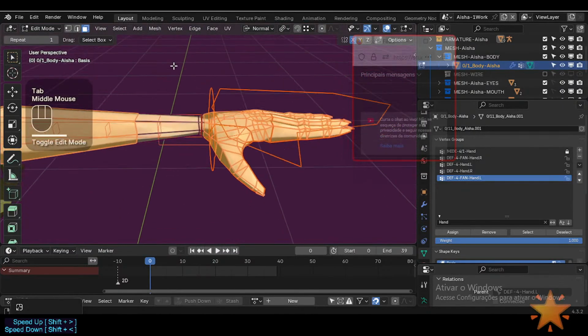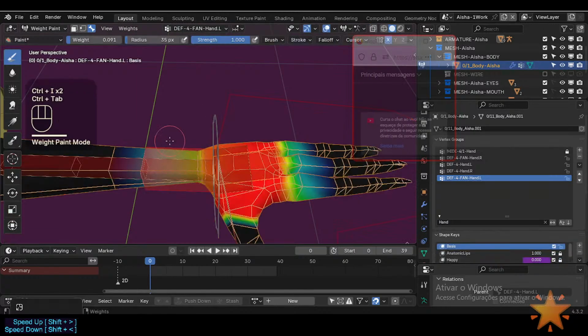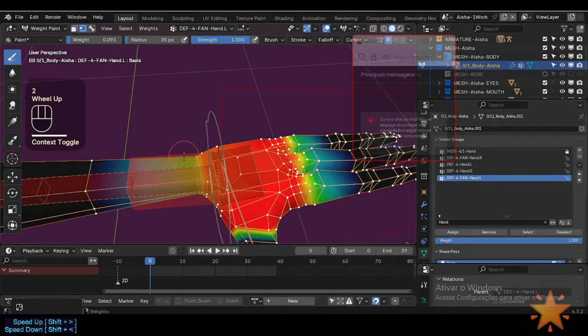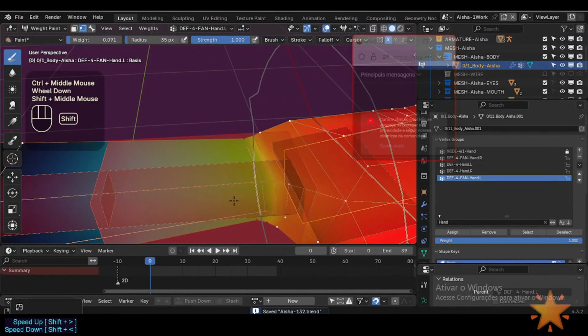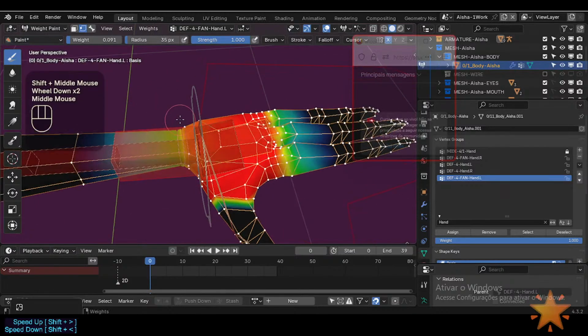Oh, I already have the mask, so this is what I want, right? Can invert also, but doesn't matter. So here we're gonna go here. I want to exclude this mesh here. So let's start with this one. You see these vertices here are not selected. So the smooth operation, you'll see.